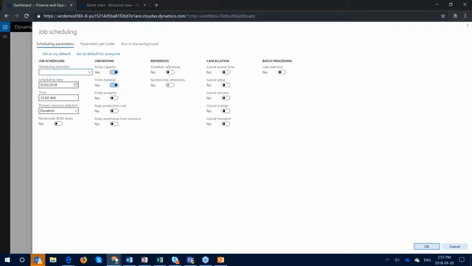So if you, for example, run that job every night, next morning when you show up at work and look at your production orders, all of those production orders will be scheduled. Now you can review the end result in a Gantt chart and then do any changes necessary yourself using a Gantt chart or any other tool.